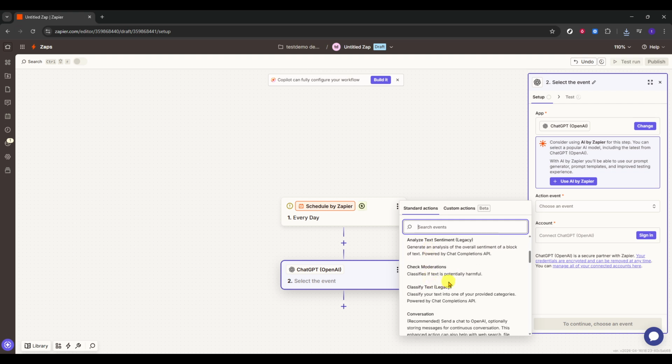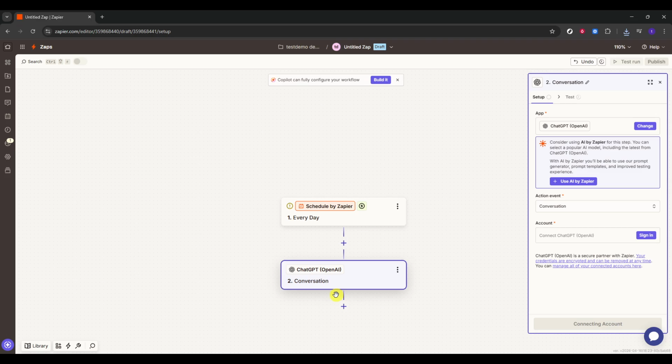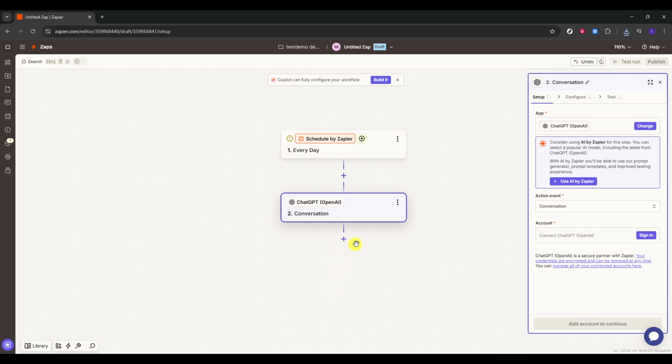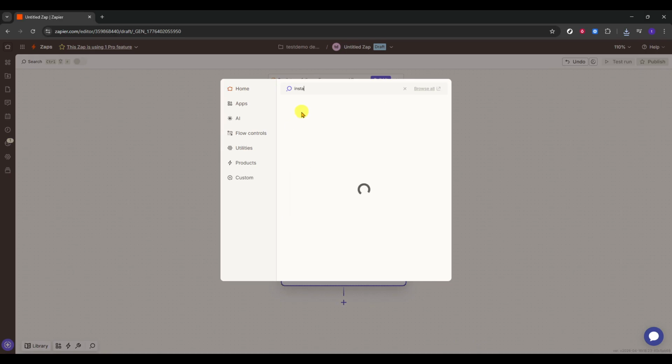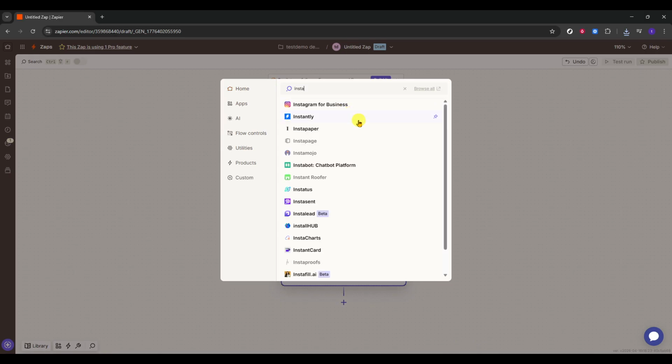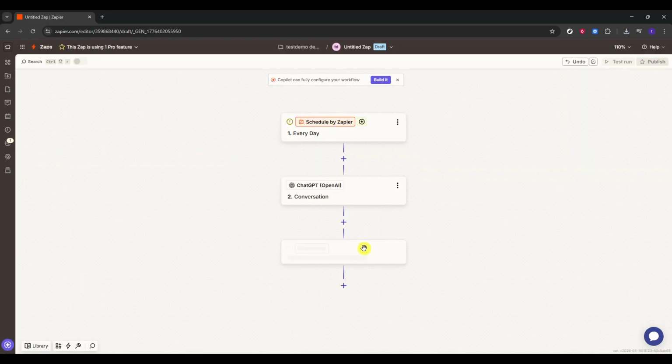In the prompt field, be clear about what you want: the topic, tone, and style for your Instagram caption, whether you want a call to action, and any guidance on hashtags or character limits. The clearer your instructions, the better the results. You can refine later by adjusting the prompt rather than rewriting the whole workflow.